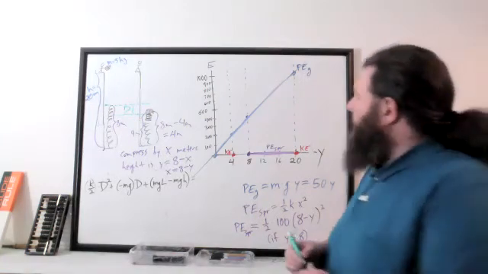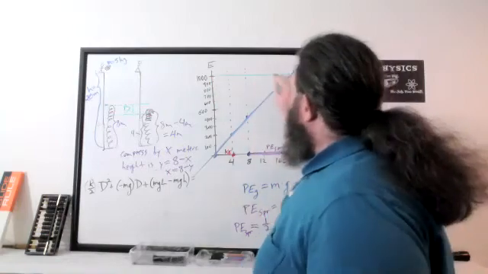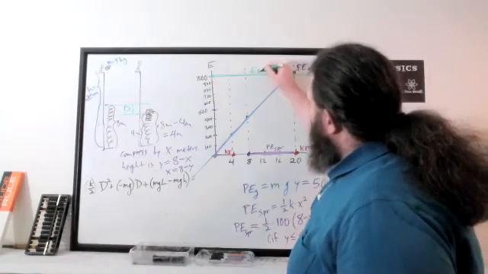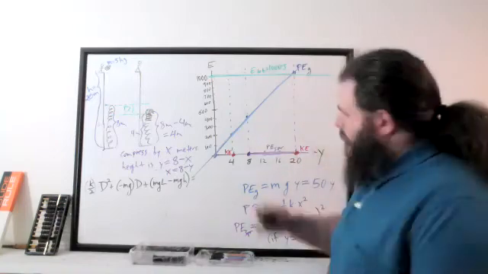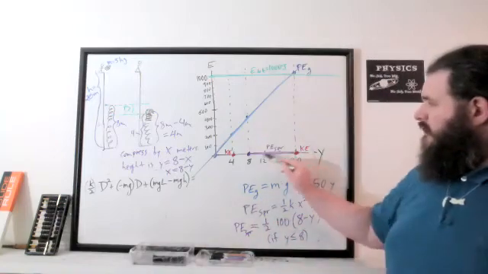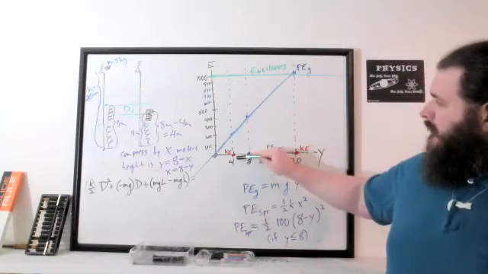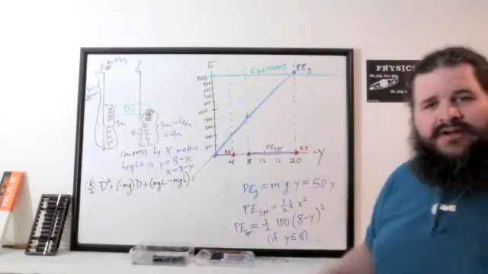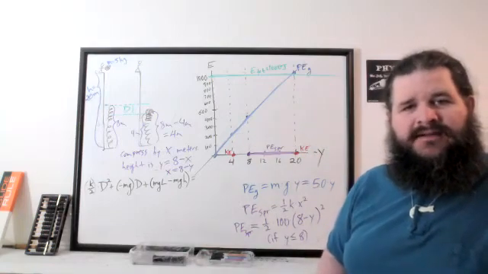So what's E total? Yeah, E total is 1,000. And since E total is constant, that's just going to be a horizontal line. Which means by the time we get to 4 meters, when the ball comes to a stop, at 4 meters, we've got no kinetic energy, 200 joules of gravitational potential energy. So what should we expect the spring potential energy to be?